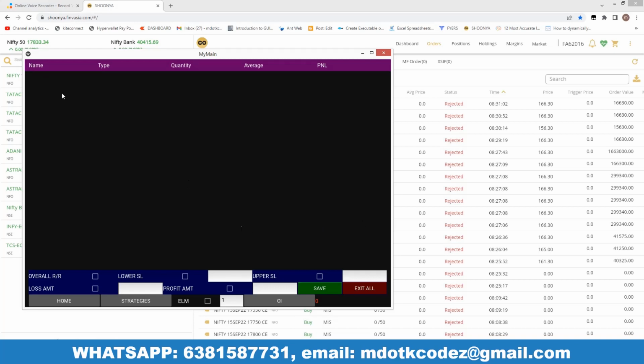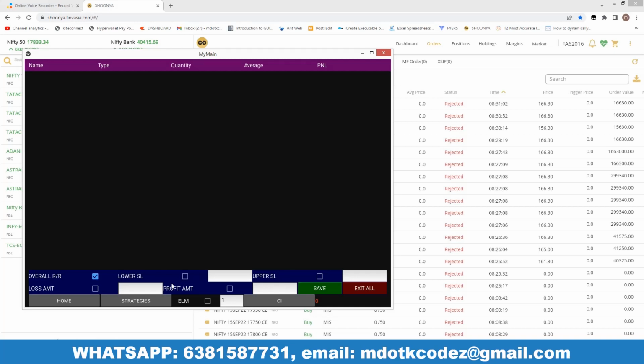Okay, next, if you want the stop loss and target for all position, then click this overall risk reward. Okay, so if you chose this, then if you have 5 position, these settings help to exit all the 5 position on the basis of the SL and target we set here.